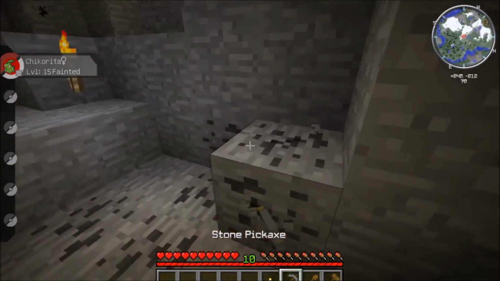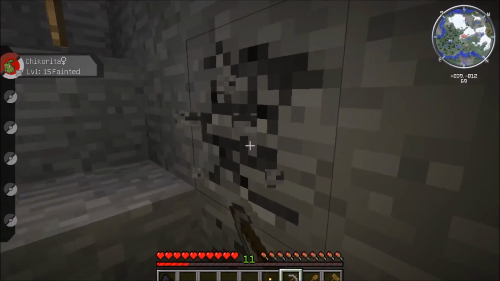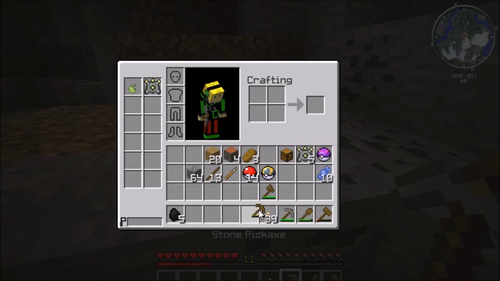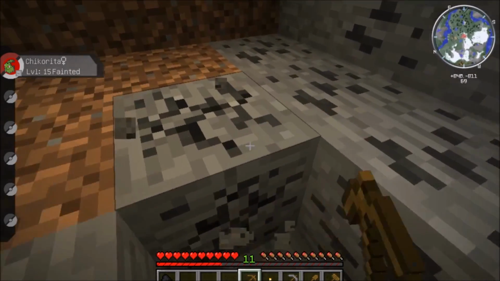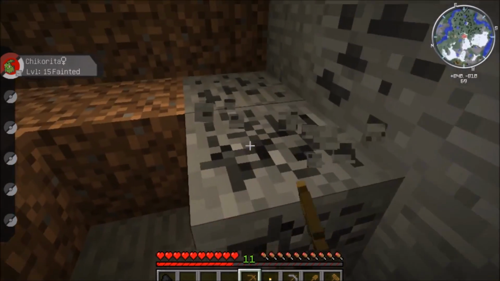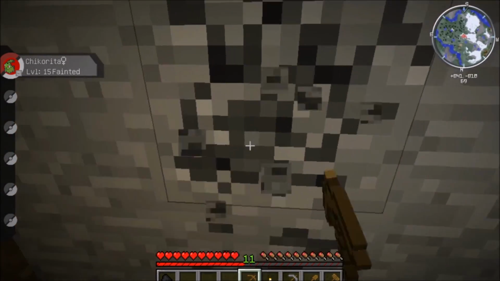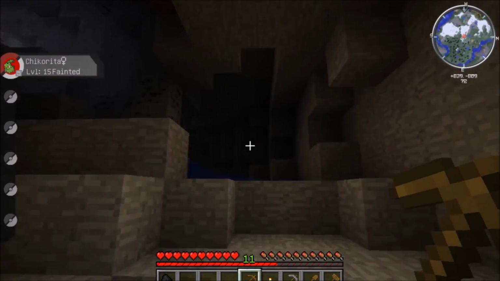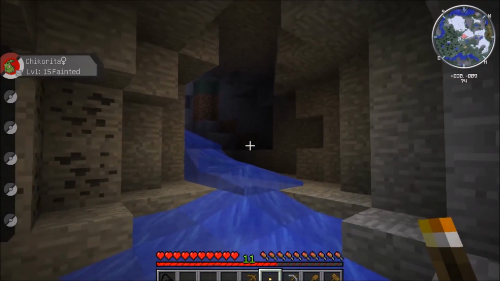Question is, should I pick up this coal that I need, or should I not pick up the coal that I need? It's a stupid question. I should not use this on that. I should use this. I can have them both down there. This may be slower, but I need to use up this wooden one. More coal.